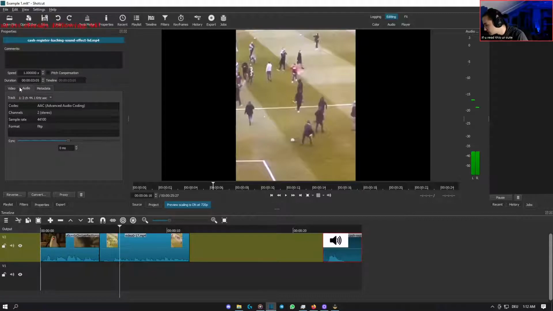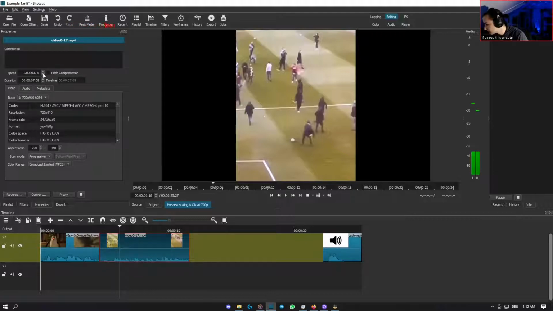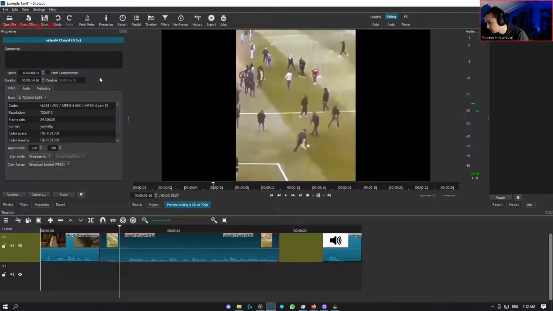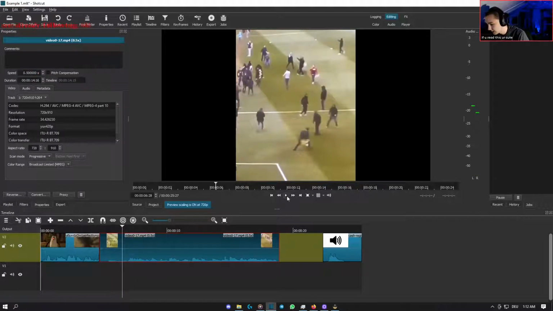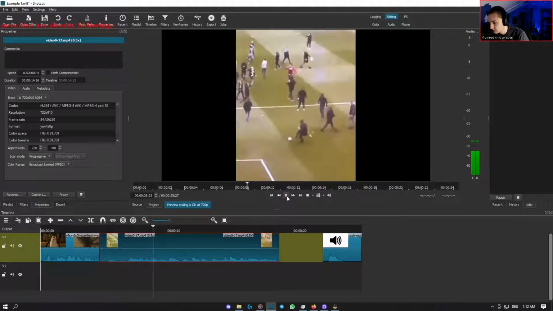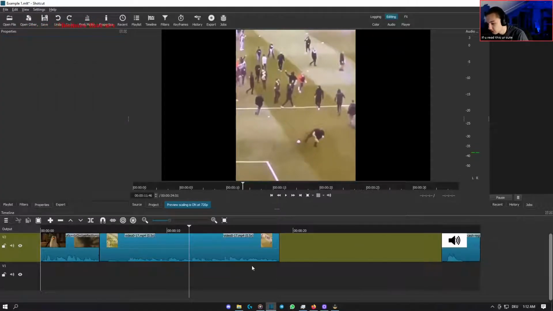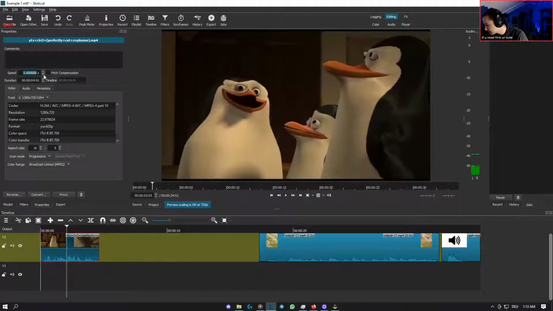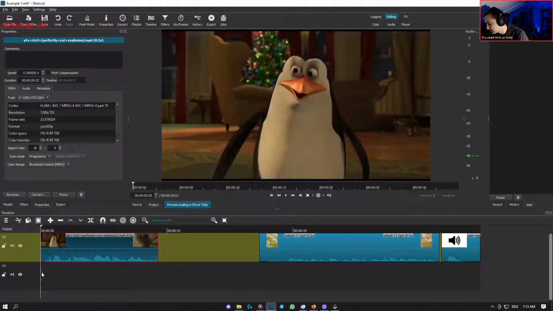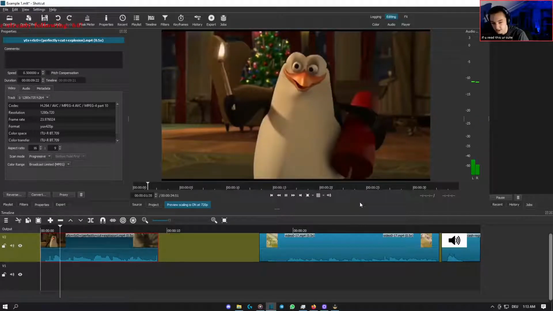Don't want to do that actually, right? And this here is cool. You can say, okay, this clip, I want it to be half as fast as it is. You play it. Actually, we're going to use this clip for it because we can show there's something too. So we have it half as fast. This is what it looks like and sounds like.